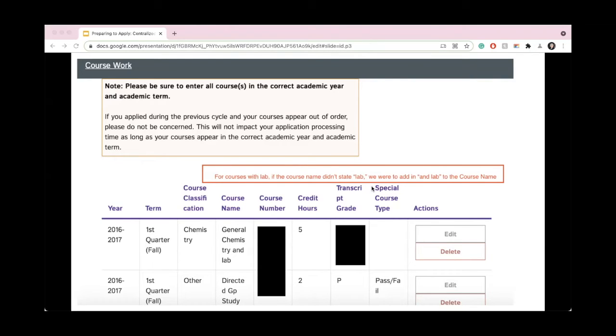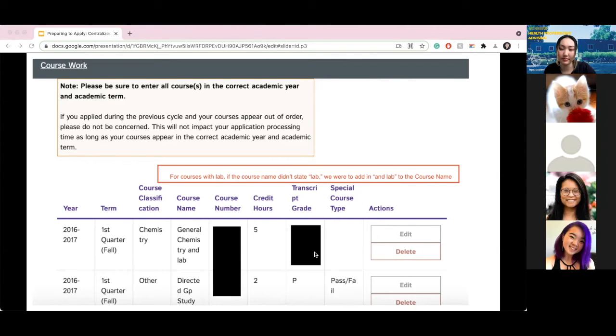Okay, I see there's a question in the chat. If we need to retake a course at a CC during fall of a gap year due to a C- at Davis, how would we put that in? If you're submitting before you take that class, you can put it as in progress. But if you didn't register for it, you wouldn't be able to send the official transcript because you wouldn't have the grade yet. Did that help? Yes. Okay, awesome.